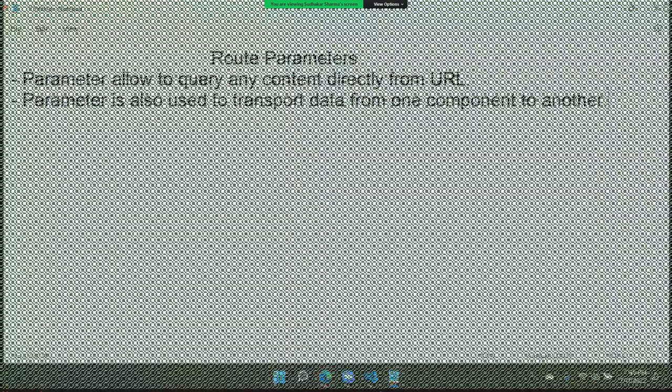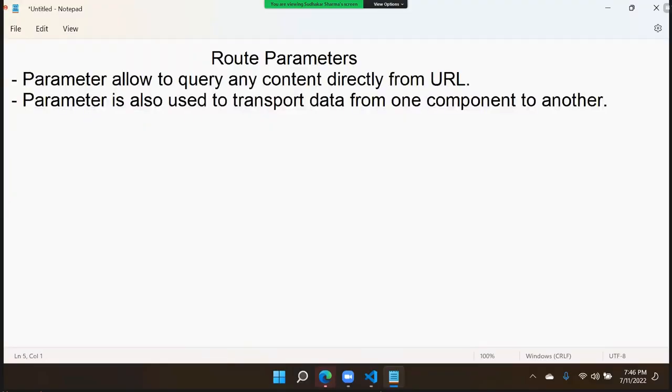To transport data from one component to another, we can use route parameters. So, querying any content directly from the URL, and we need to define this. Here there are two steps.